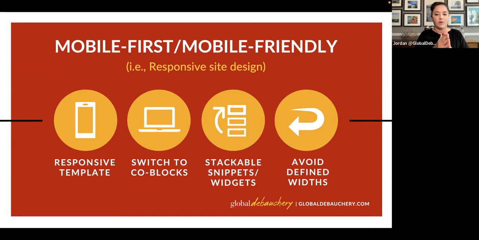Along with avoiding defined widths, avoid hard returns or soft returns in your text. This is to allow your text just to flow naturally, and you won't have any weird breaks, right? Sometimes people like to do hard and soft returns in the text because it looks prettier. But it's actually a bad idea, because it doesn't matter how it looks on your single device at this width, because there's a bajillion other people out there where it's going to be shifting all over the place. So that's one of those, just live with it.